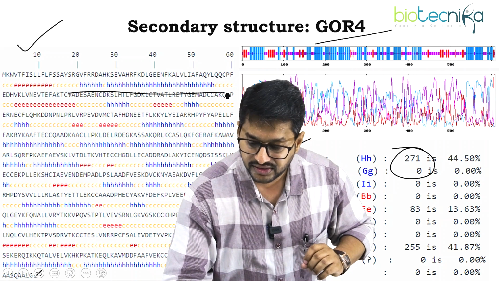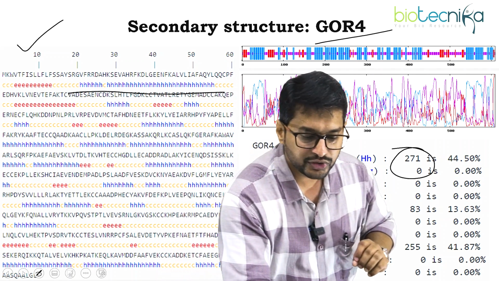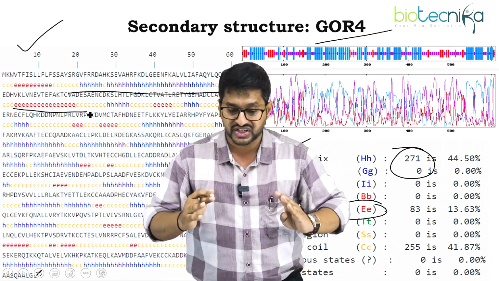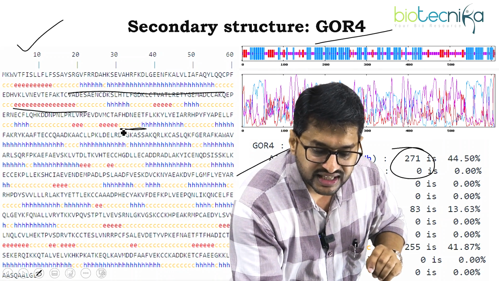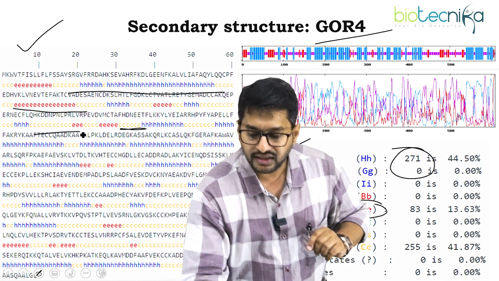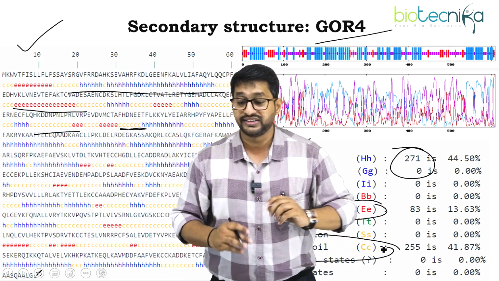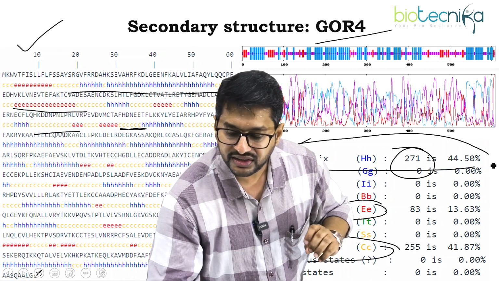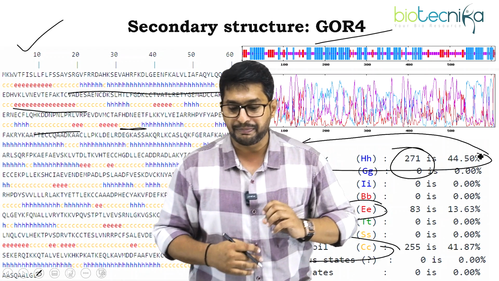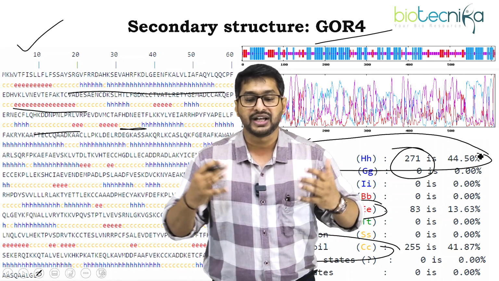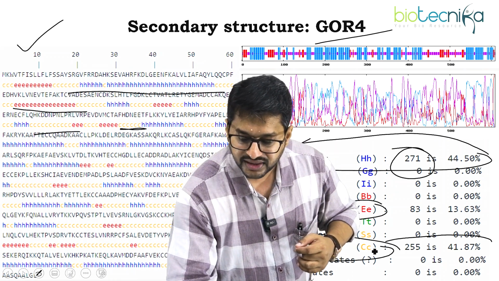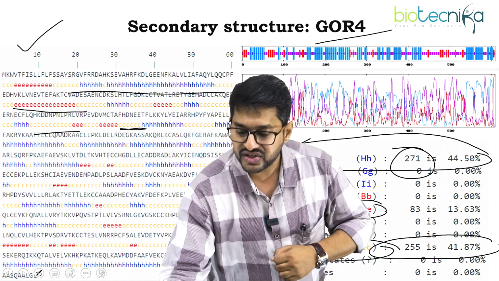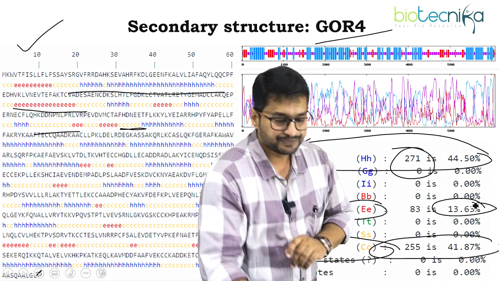Now, the next component is, wherever you see the E, you can see E over here, this says that those amino acids are contributing to the extended strand, and wherever you see the alphabet C, then these are contributing to the random coiling. So if you look into the entire profiling of albumin, it says 44.5% to be precise of the protein is contributing from the alpha helix, around 41% from the random coil, and then very importantly you have the extended strand which is contributing 13%.